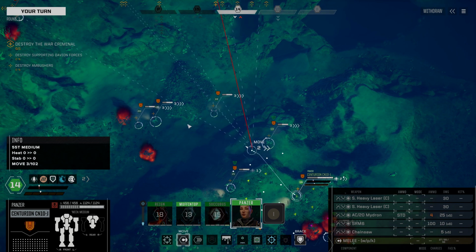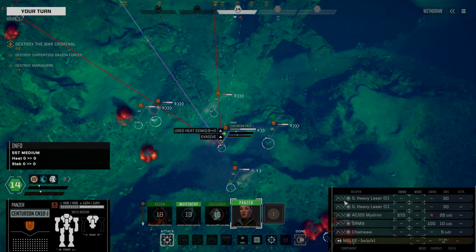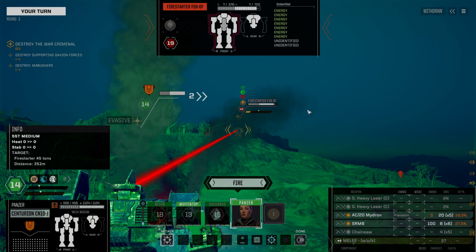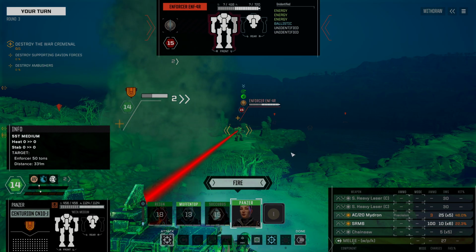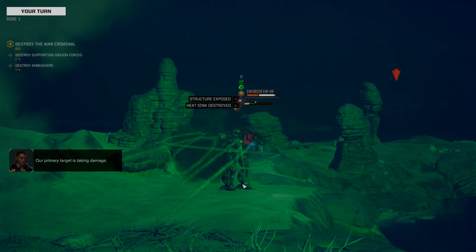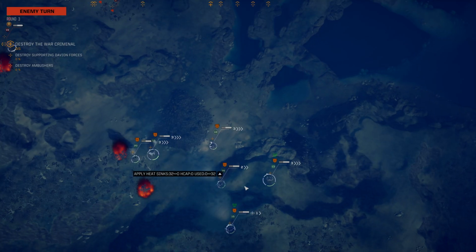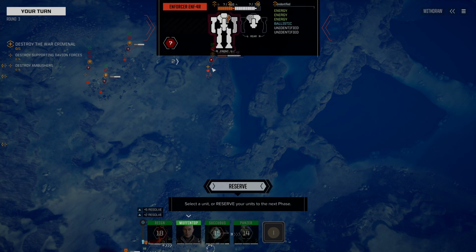A close-in Centurion is going to sprint as close in as it can, and we're going to check our hit odds on precision AC-20 ammo. 46 on the Enforcer, 33 on the Firestarter, 24 on the Centurion. Enforcer it is. Our primary target is taking damage. That is a structure exposure on our primary target. A critical hit. That was extremely solid.